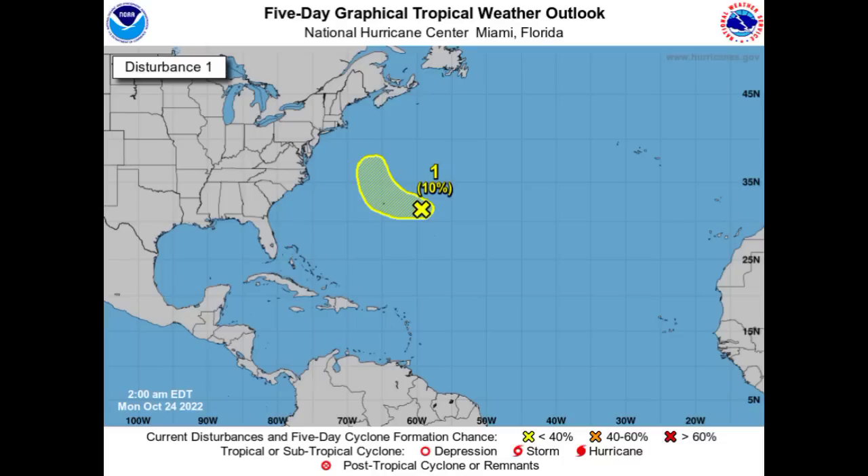As for that newly highlighted area, that is where we could possibly see some development when a surface trough forms within the region over the next several days. Some models were showing something developing out there — the GFS was one of them. We still don't see anything for the Caribbean, at least not yet, but there is some consistency and agreement among the models expecting something developing in the Caribbean. They may have different paths and different intensities, but the agreement is that we could possibly have something within the region. We're talking about something likely over a week out, and there can be many changes between now and then.